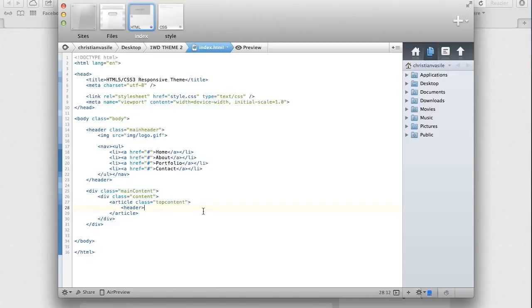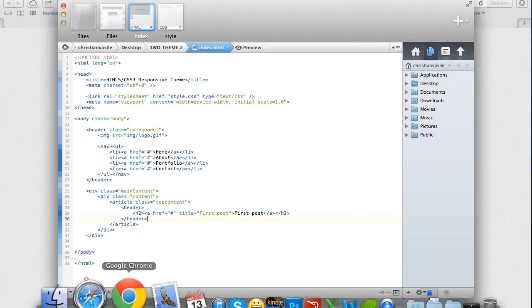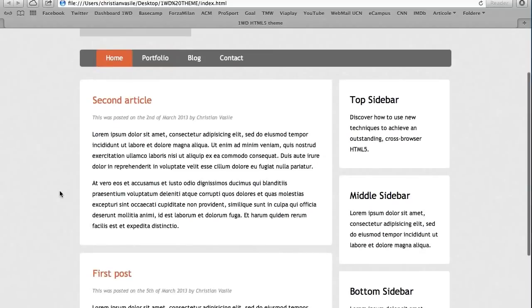We're gonna have the title here. Let's make it an H2, and obviously it's probably gonna be a link. Yeah, and give it a title, first post, and that should be fine, I think. And say first post, yes, and then we close the headline, and then we also close this header because we are done with that. What you might be surprised about right now is that you can see this information about the article.